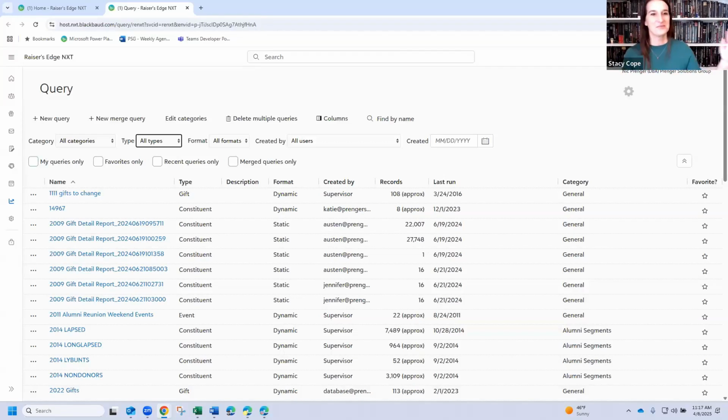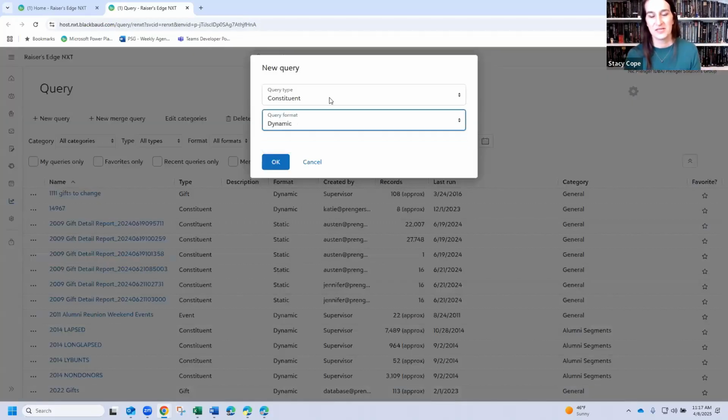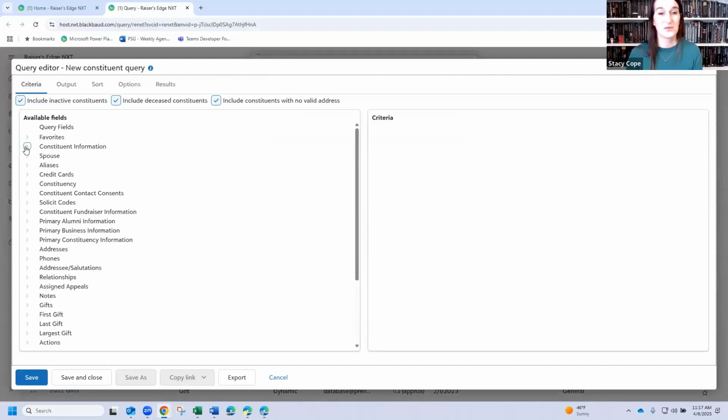Sorry, everyone. So my query scenario, let's create a new query. We're going to do a dynamic constituent query, and this scenario would not require merging, right? There are going to be people that say, Stacey, I don't like merging queries. It's dumb. I try to get all my criteria into the same query. I like merging queries for really complicated scenarios where you have a group of people with 89 criteria that you want to include, and then you have a group of people with 96 criteria that you need to exclude. I love making 2 queries for that and subtracting one from the other.